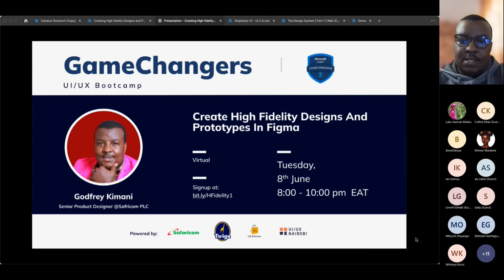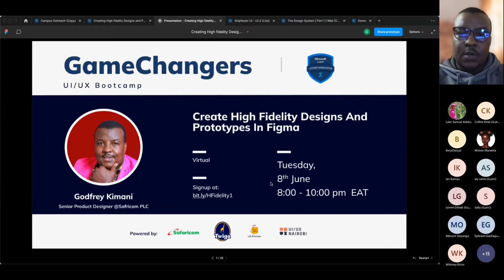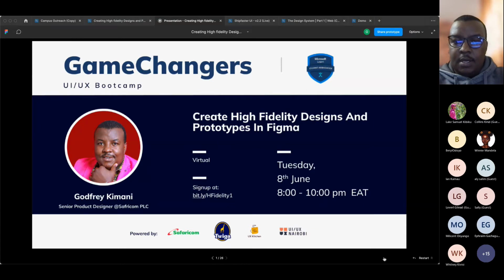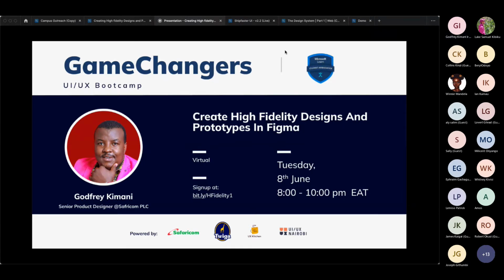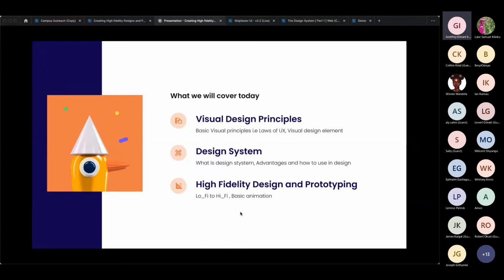So today we'll be talking about creating high fidelity designs in Figma and also talk about prototyping. This is what we're going to cover today. We'll basically cover basic visual principles, that is the visual elements in design, and also touch on some laws of UX that govern the design process.